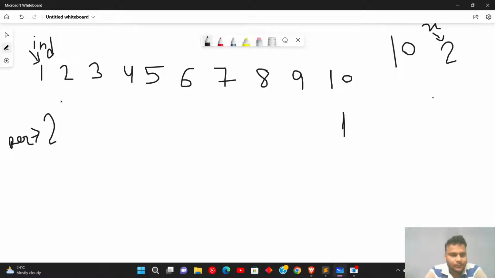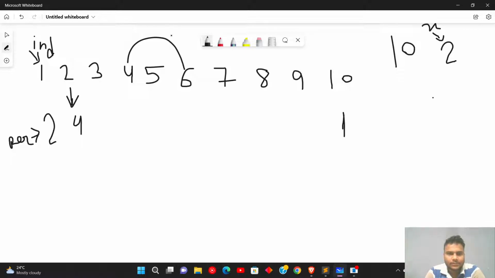At the first index we will put the value of x, and at the second index we have to put another element which is not equal to 2, and that element should be a multiple of 2. We can put 4, 6, 8, or 10, but the permutation should be lexicographically smaller. So we have to put only 4, we can't put 6 because that will not be lexicographically smaller. At the third position we will put 3.